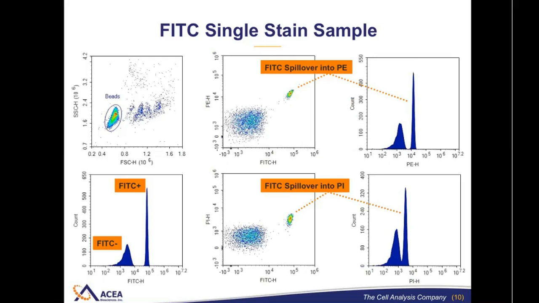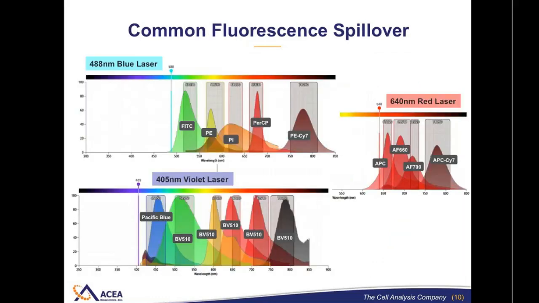So it's pretty straightforward to consider spillover of one fluorochrome into just a couple other detectors. However, we often use many fluorochromes in a flow cytometry panel. So here you can see some examples of commonly used fluorochromes, their spectra, and then potential lasers and filters that might be used. At this point, I would like to mention that it's a best practice in the field to use single-stain controls to assess and control for spillover whenever you're using two or more fluorochromes in an experiment.